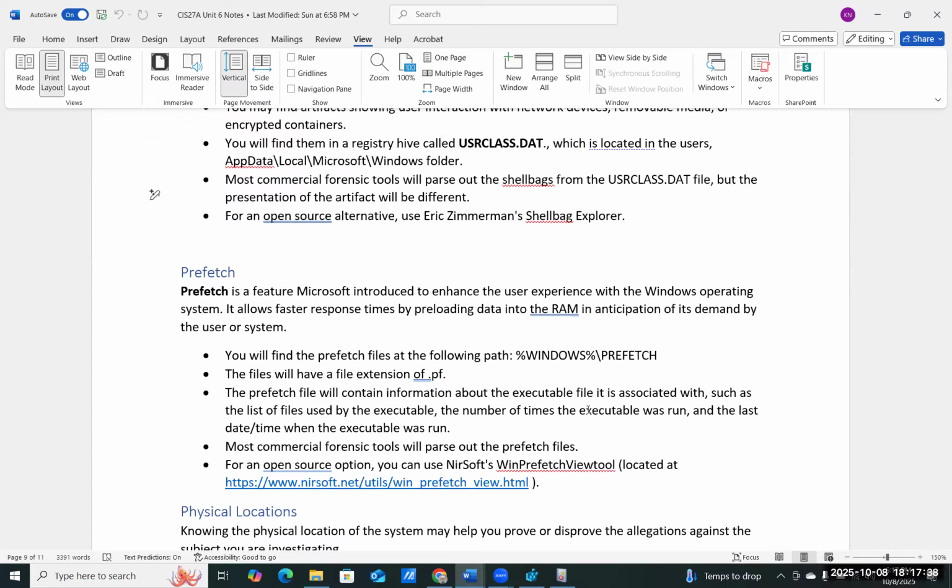Okay, so prefetch just means that it's going to preload some of the things that the user normally accesses or uses into the RAM for the application, so that way it can quickly respond. So the prefetch file really tells you about commonly used things, their preference information. For example, at the start of my system, I might have services that are running or my account accessing certain things. So you can find that under the prefetch, under the Windows directory, and it would have a .pf extension, okay?